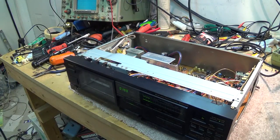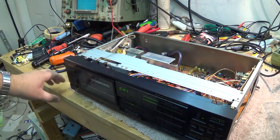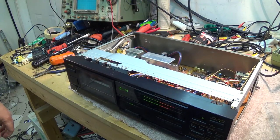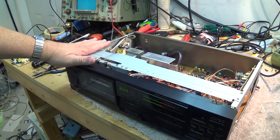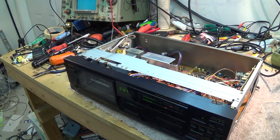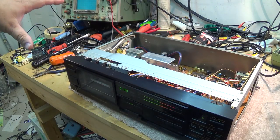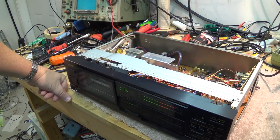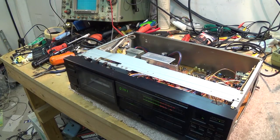Now, I'm not using any test equipment to set the speed up myself. I'm using the best piece of test equipment that I have, and that's my ears. I have perfect pitch, so I know this tune quite well, and I know the key it's in, and I know the exact sound of it. I'm just listening to the speed here, and it's sounding right on pitch. So there we go. I've got this tape deck now working.